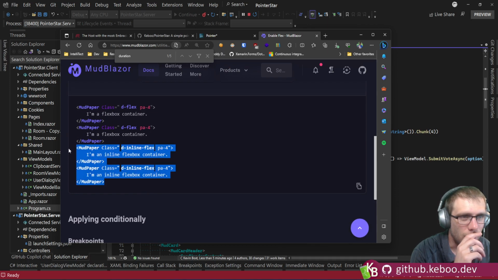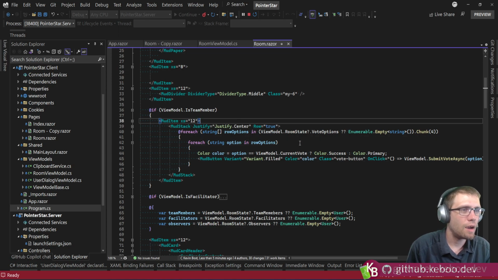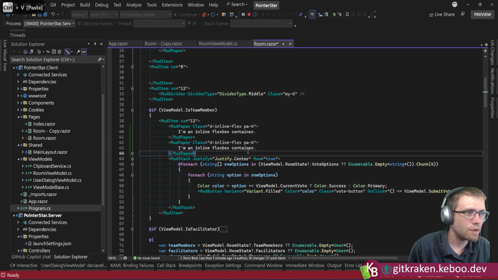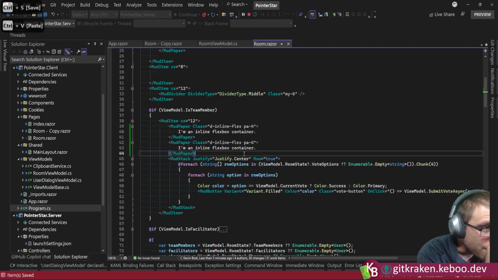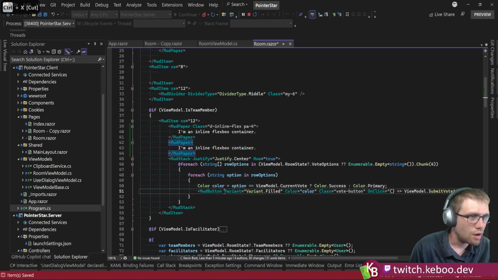Inline flex. This is what I want. Okay, let's try this. So we want to do this, I think. And I think what I want to do is actually do this maneuver here on this element here.